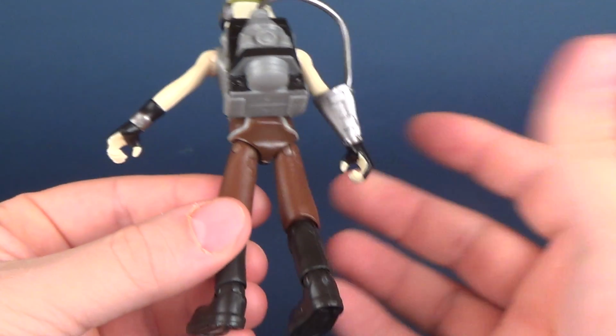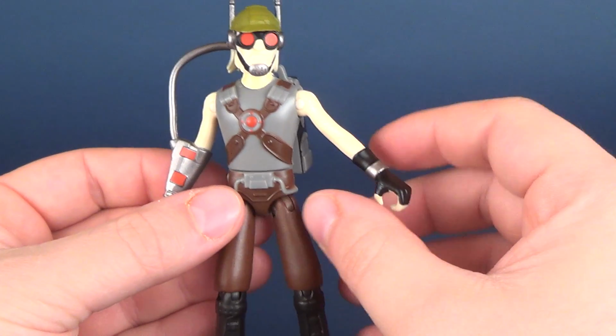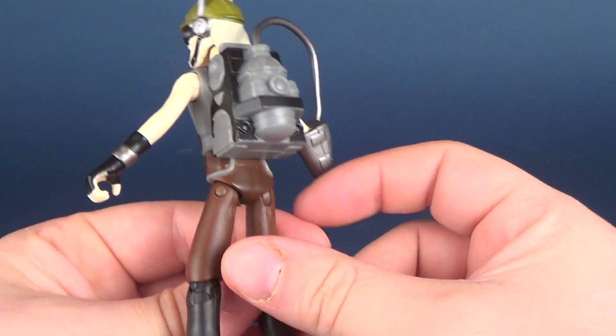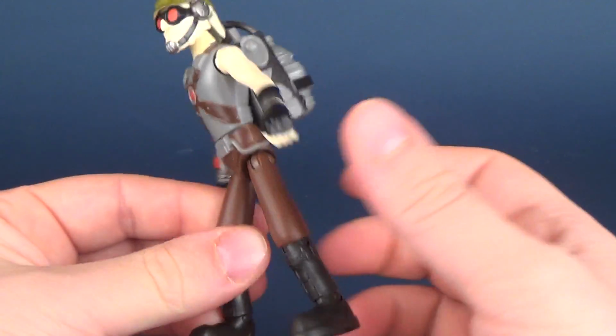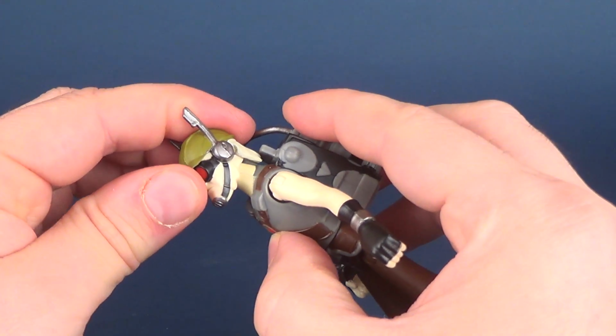Paint is really clean. I have no problems. And a lot of that could be chalked up to the fact that it is using molded colors rather than having to go in and actually paint it. What little paint it is given is done well, for the most part. Like, again, you've got the metallic silver happening there on the arm gauntlet. He does look quite good. You can't remove his helmet.